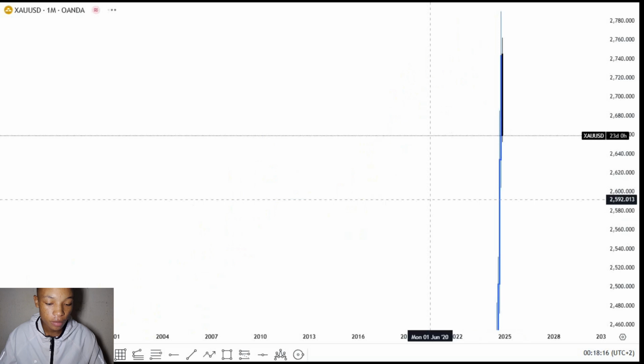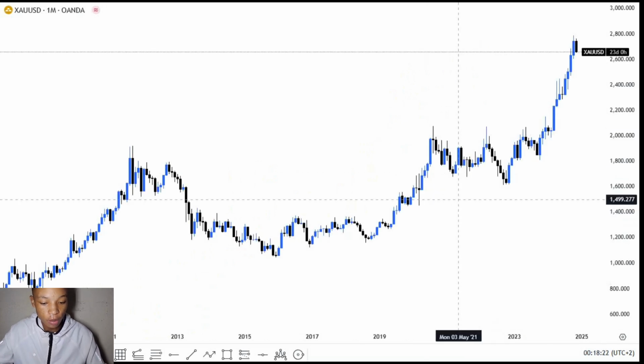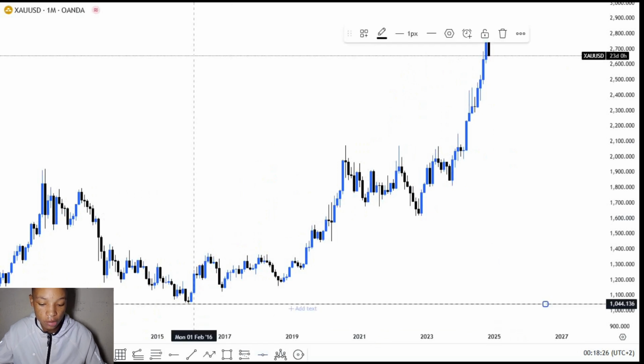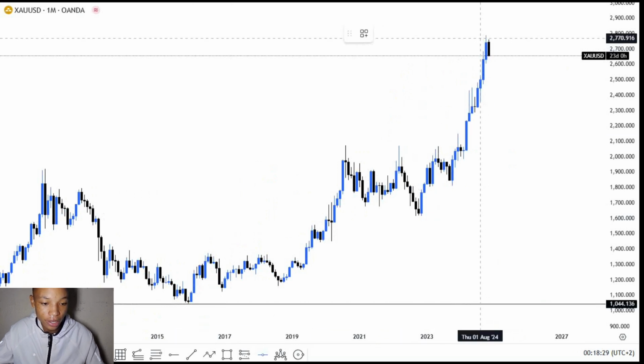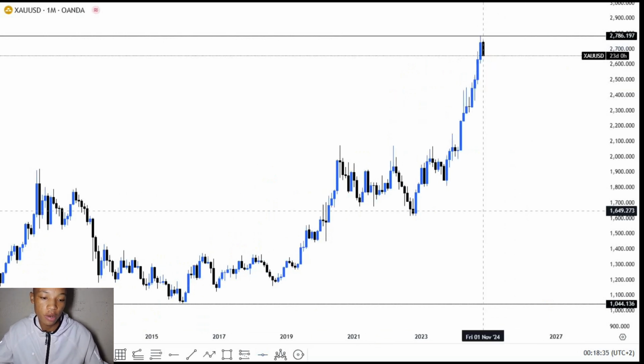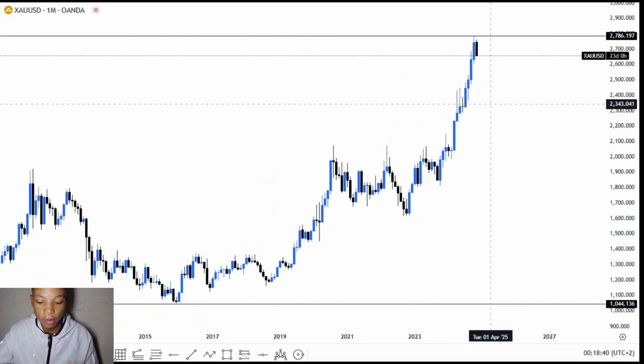Okay, so as you all know, I'm going to start on my 1 month chart. On my 1 month chart, I'm going to identify my low and my high, knowing that if the market hits my low, I'm expecting a reversal point. If the market hits my high, I'm expecting a reversal point, guys. Remember, your lowest point acts as your support area in this time frame, and your highest point acts as a resistance area. When the market hits your support, you're looking for buys. When the market hits your resistance, you're looking for sells, but only if you get proper confirmations, because your support and resistance can be broken, guys.